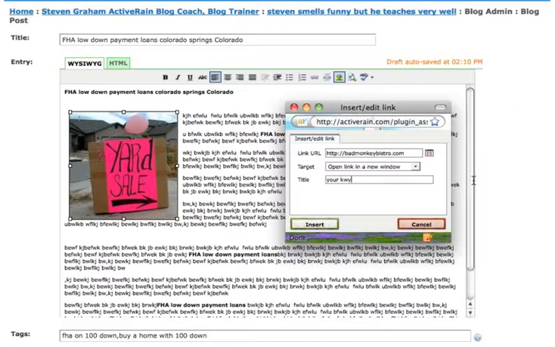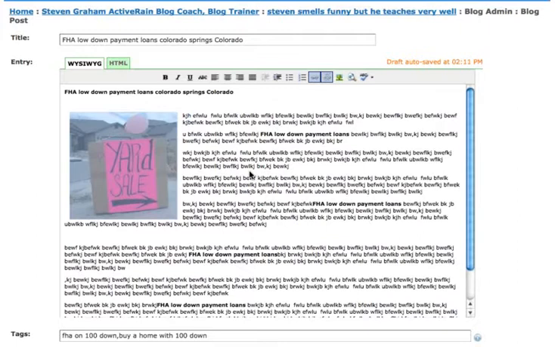So your key phrase goes here, right? You click insert, and then boom, when you put your cursor over that, FHA low down payment loans pops up, but the link is actually titled for your key phrase goes here. Most people won't see it, but Google's going to count it, right?